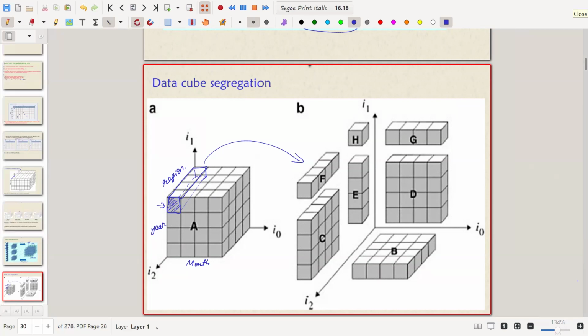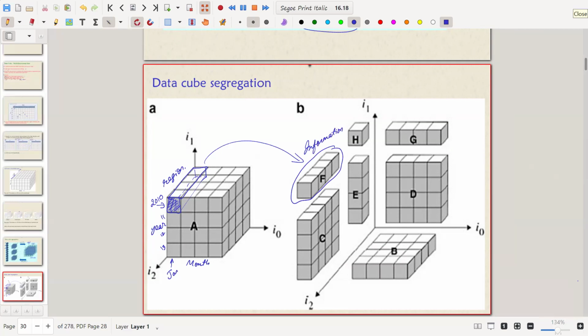Is it clear to all of you? You are fixing the year, right? And you are fixing the month also. What is this month? January, suppose. And this year is suppose 2010, this is 2011, 2012, 2013. And we are taking this block. That means the year 2010 is fixed and the month January is fixed. And what is varying if you take this block? The region is varying. If the region is varying, what does it mean? It means that in the year 2010, in the month of January, what is the rainfall in different regions of the world? So when you take out this block, it gives you that information.